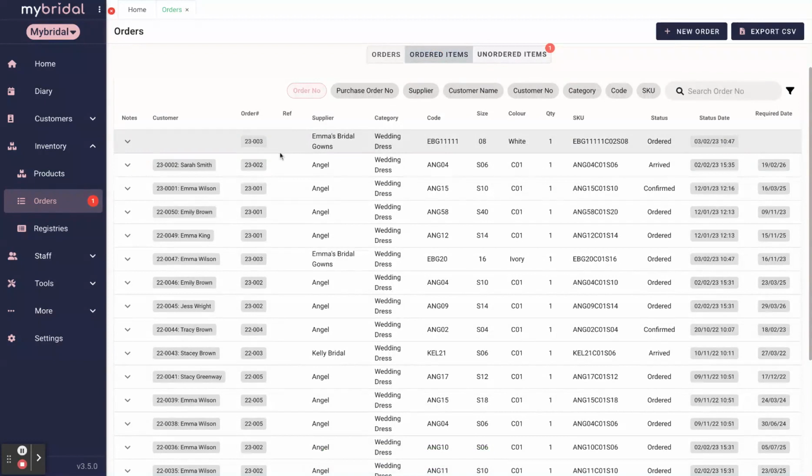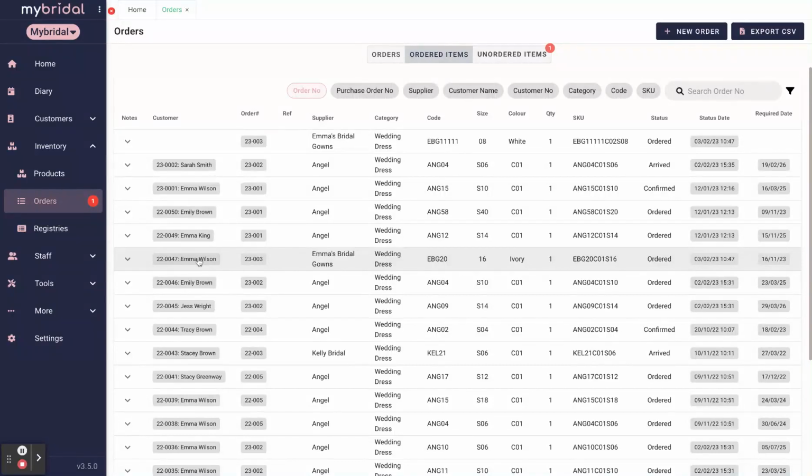So we should be able to see if we go by order number. So you can see Emma's Bridal Gown, and you can see that item, that dress that I ordered, the additional one that I added to the order. And then if we come down here, we can also see the Emma's Bridal Gown, so it's the same order number down here, and we can see that other dress. So this is the one that I chose and I added to the order originally. So this one you can see is connected back to the customer.